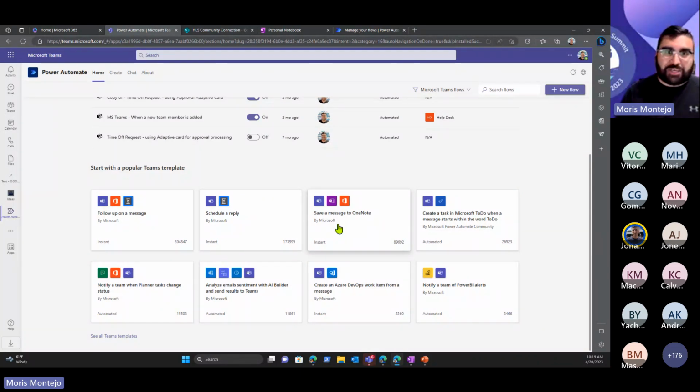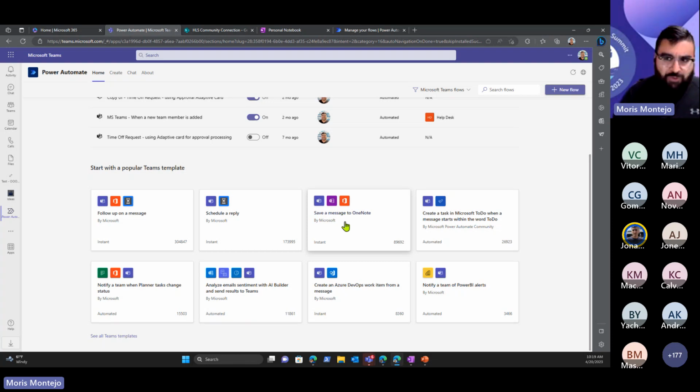But there's so much that if it wasn't for this flow or another built-in function that I'm going to show you, right, it would be impossible to find that information. Even for those of us that can search, I still struggle sometimes trying to look for that message. So this flow is amazing because I can go to some message that contains some really good information, run this flow, and I know that it's going to put it on my OneNote that I can easily go to find it and search for it, right? Much better than searching within Teams.